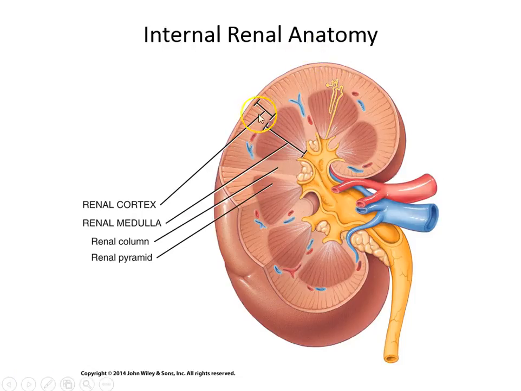Okay, so here's our cortex. Lots of blood flow here. We filter the blood, make urine. And then we've got the renal pyramid. And these stripes here are actually going to be part of the structure that we'll look at next, called the nephron, where we've made urine, and now we're exiting at the papillae into a minor calyx, major, into the renal pelvis, and that's continuous with our ureter. And you can see fat inside here as well, helping to stabilize support.